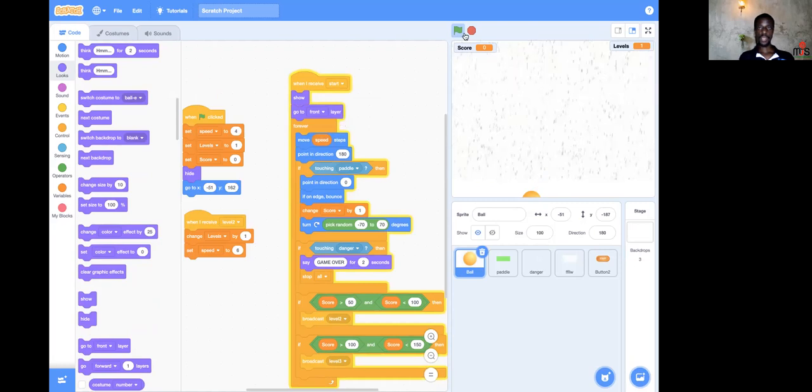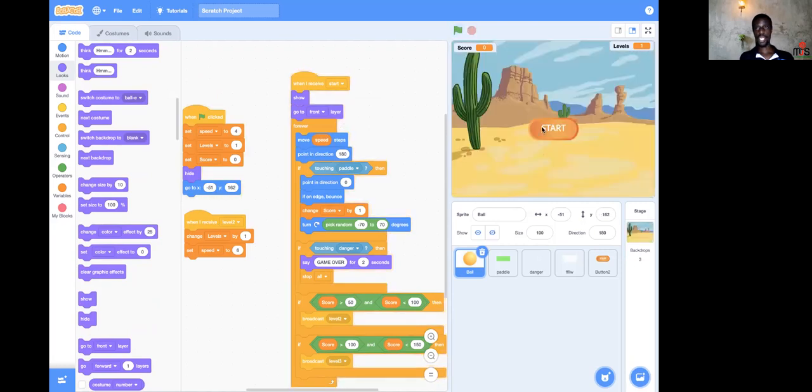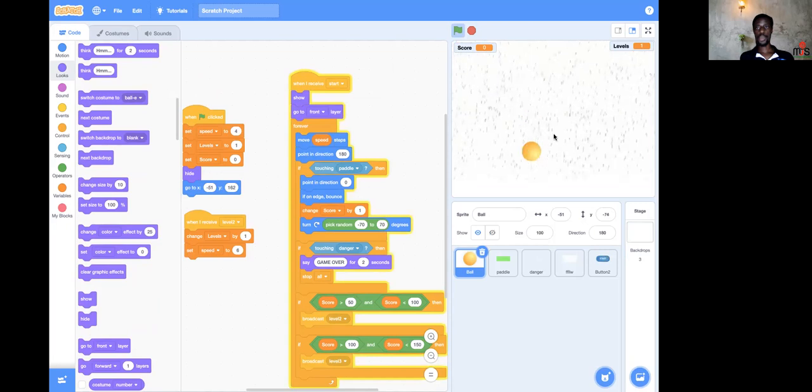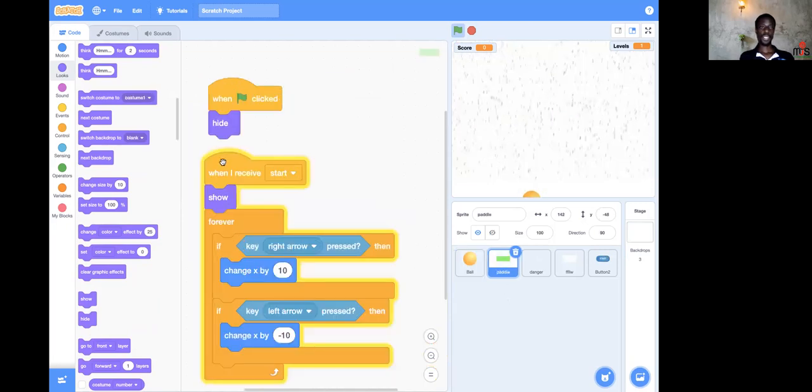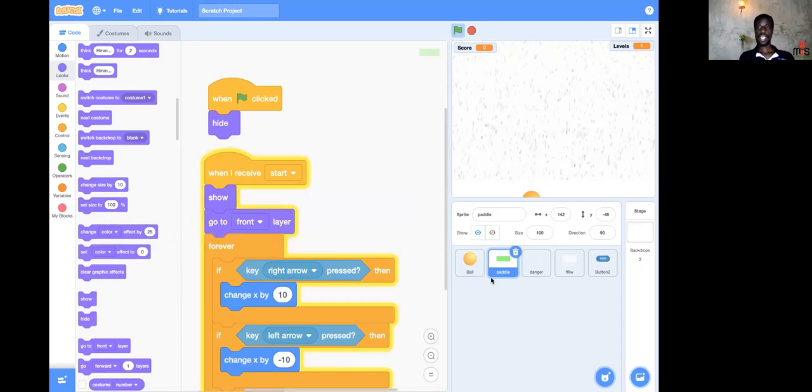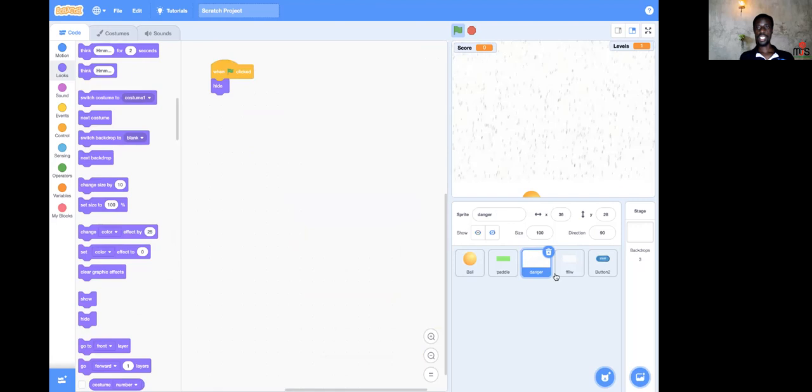And let me see what happens if it will come to the front layer. So the ball will be on the front layer, and also the pedal should come on the front layer. So I go to the pedal and I also say, go to front layer after showing. And still under danger as well. Danger, let it just stay.